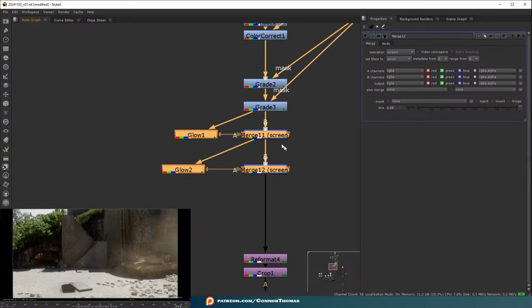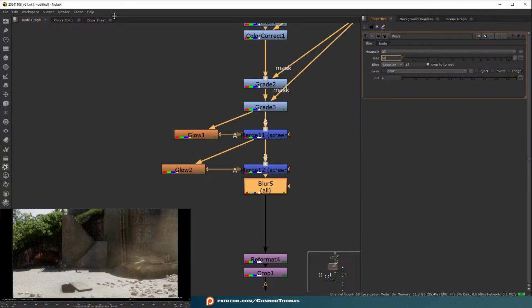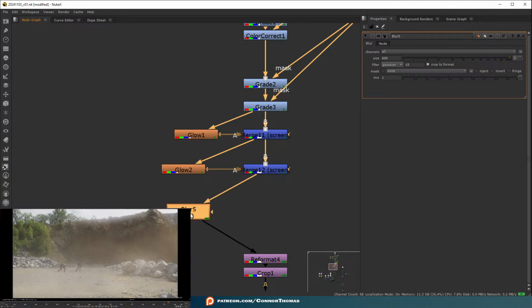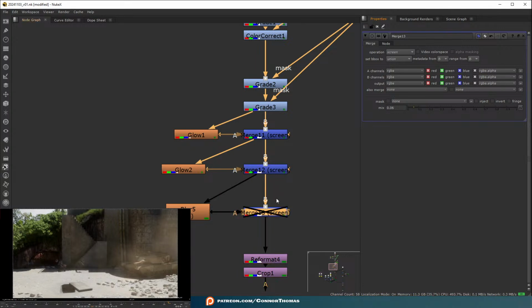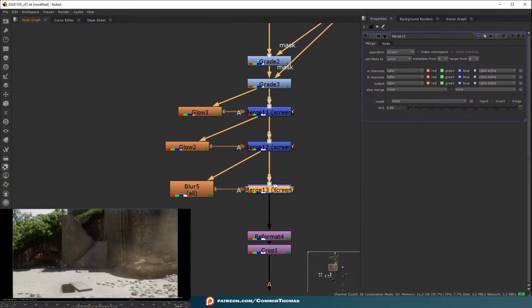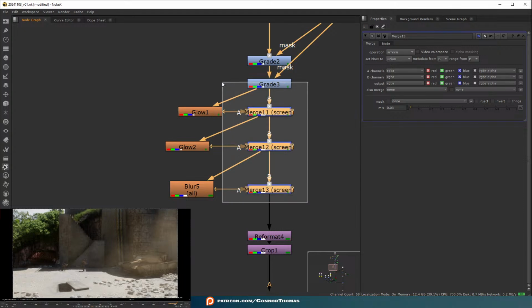And then again, we'll probably just take this whole thing and we'll just blur it by like 600. And then merge that back over top of everything. So merge it. And again, just do another screen multiplier. And we're just going to make this super small. This is your overall atmosphere adjustment that we're doing here. Great. And that is good for that. This is going to kind of like line everything up as far as like the glow and atmosphere is concerned. We can check against.